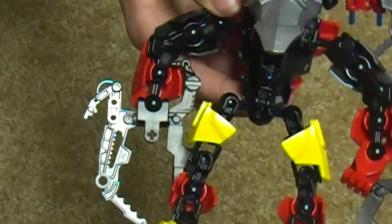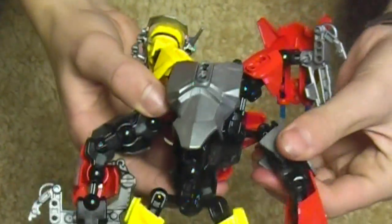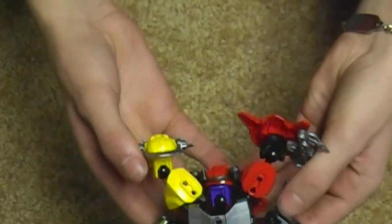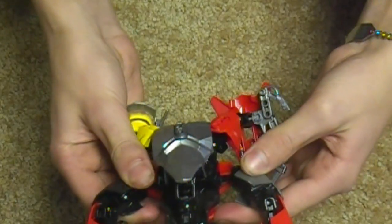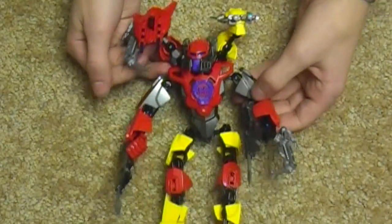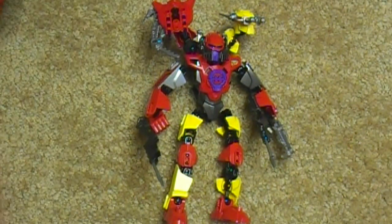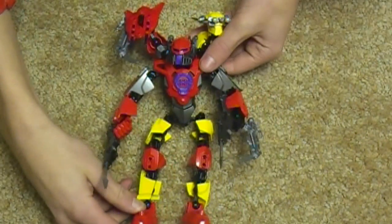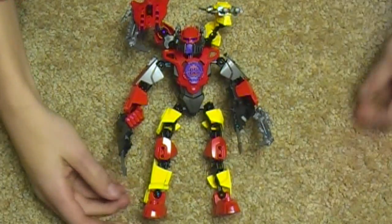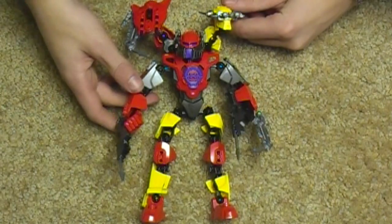And as you can see, there's barely any exposure to his arms. Each of them are armored up like that, as you can see. So really, no more back exposure. Yay. So turn him back around. And this is what we have for my version of what the combination model should have looked like if LEGO actually thought creatively and wanted to use more pieces from each of the sets, making it a little more difficult. But yeah, that is my version of the combination model.